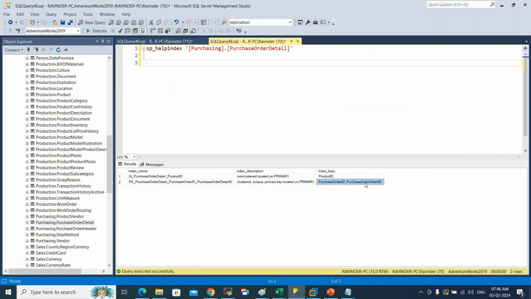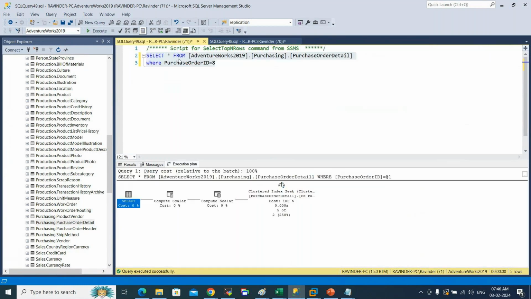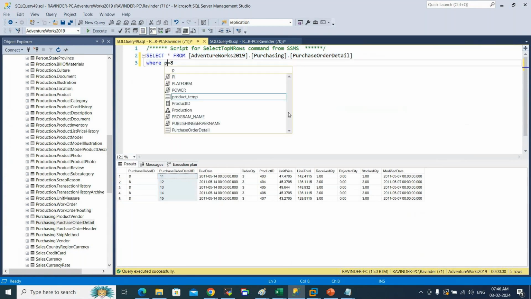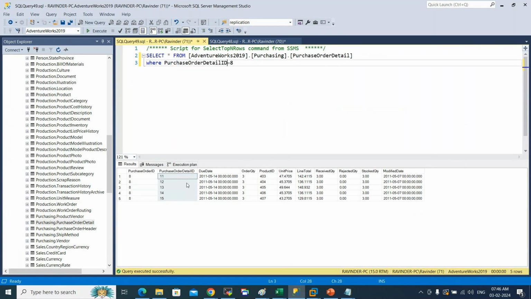If I go with the purchase order detail ID instead of the first field, here I'm giving it 11, whatever. What happens in this case?